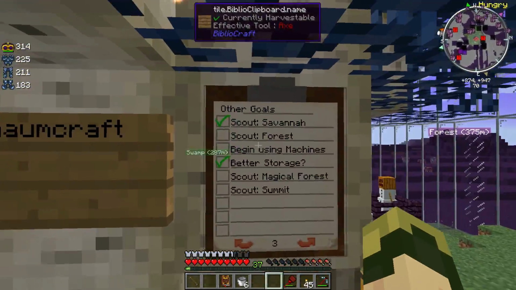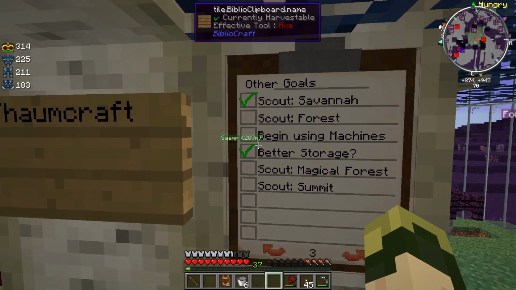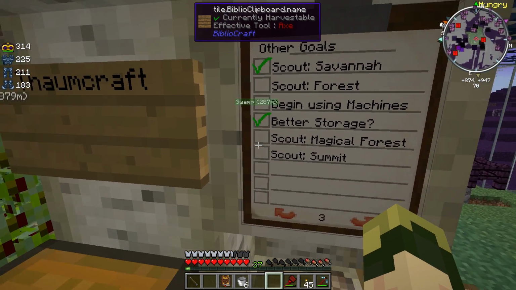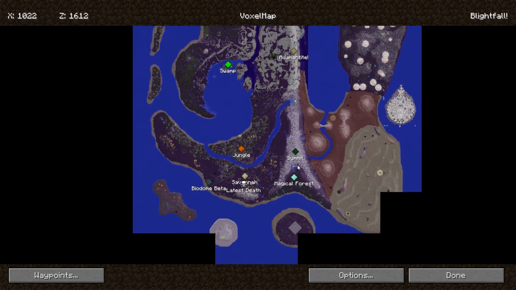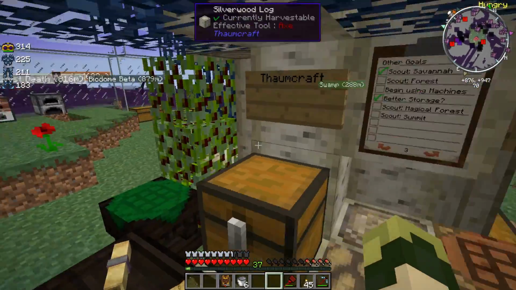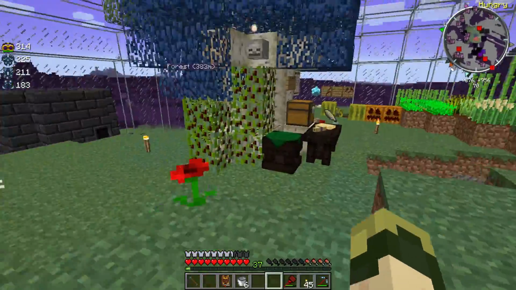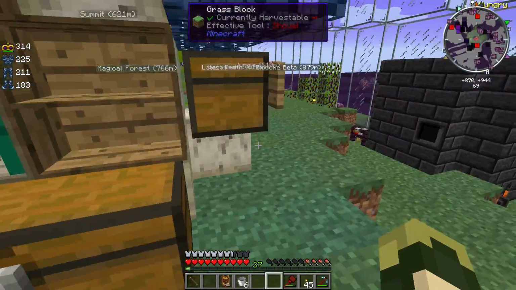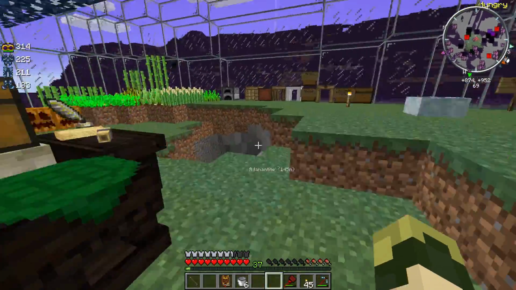So I also updated my goals here. I added a couple new things. Since I managed to scout the savannah, I unlocked 2 more scouting locations. One is the magical forest, and one is the summit. Now, I've actually added those onto my map already as waypoints, so we're going to go there sometime in the near future, possibly during a live stream, which I don't know if you guys know this or not, but I did my first live stream ever. It was just kind of me derping around in a mine, and I found some mithril, which is really cool, but other than that, nothing super eventful happened.